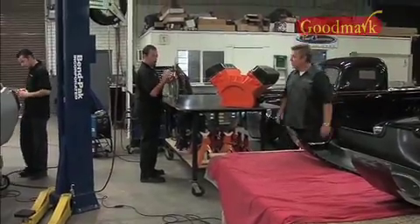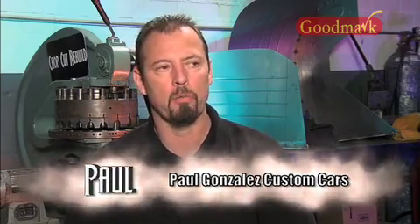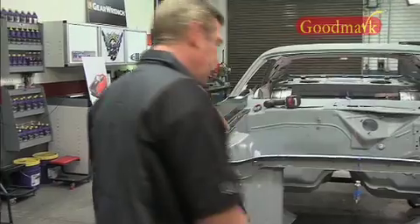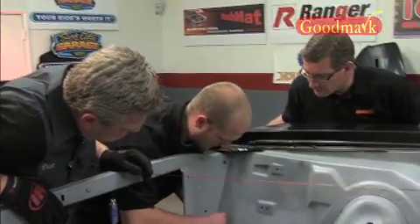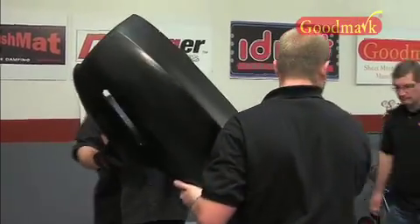They're working on the rear valance and the finished work of the rear valance. When it comes to measurements, all cars are built off datum or reference points. We have a string down the middle of the car now, and we have a reference point from the bottom of the floor up, so that we have an area to refer to every single time to make sure everything goes back to its right place.